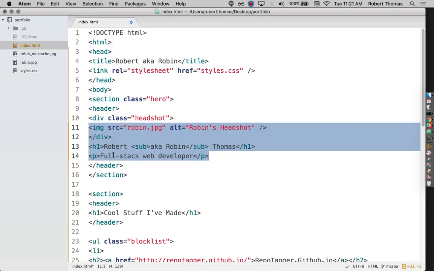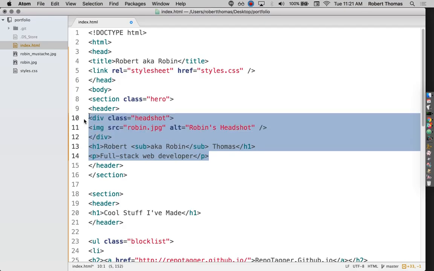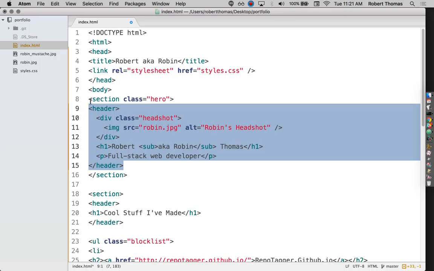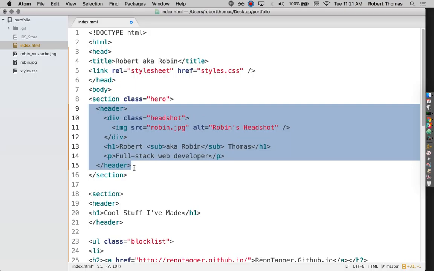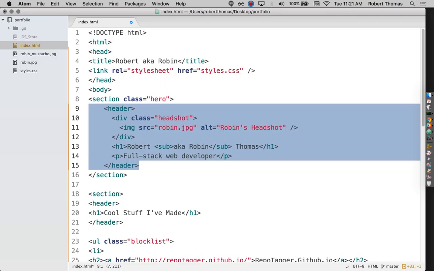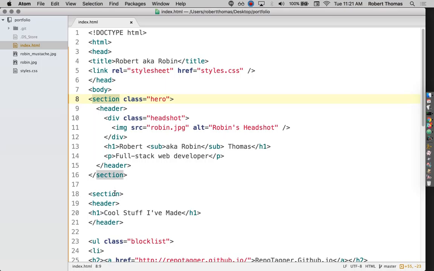So what you do is you use visual cues by indenting things. For instance, I'm going to select everything that's inside this header tag, and I'm going to indent it one over. This image, it's inside this div tag, so I'm going to indent it one over. This header is all inside this hero section, so I'm going to indent that over. Incidentally, the way I'm indenting these things so easily is because in Atom, if you select multiple lines and then hit Tab, it indents it to the right, and if you hit Shift Tab, it indents it to the left, which is super convenient. Then I'm going to do that for everything in the body as well, but I think you're seeing what I'm going for here.